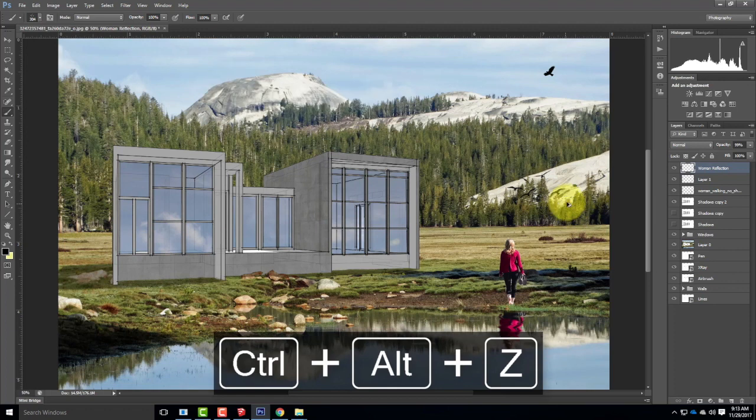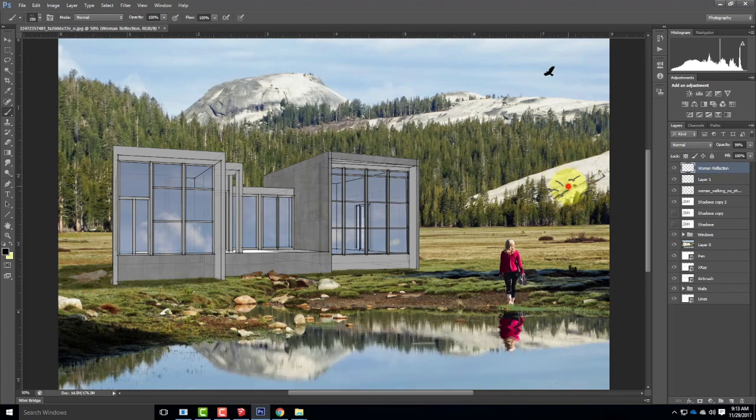Sorry, let's step back a little bit more. There it is. You know, maybe they're after something over there. So you can choose to do that. There are things like tree brushes where if you wanted to bring in trees, you could do that as well. But this is essentially what we're going for.